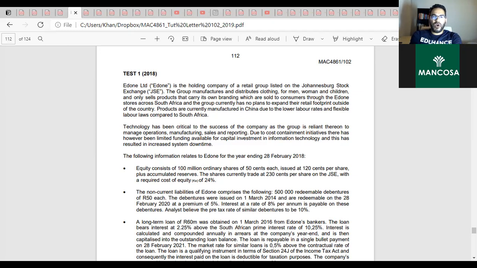So there's just a high-level overview. You can see it is a listed client, and they are a retail company that manufactures and distributes clothing. And then there's no plan to expand outside of South Africa. They're not necessarily not planning to expand at all, but not expanding outside of the country. And then some products are manufactured in China, and they're giving you the reasons. So just be aware of that. If there had to be a strategy and risk management question, then there is some kind of stuff in here, and then also some ethical issues.